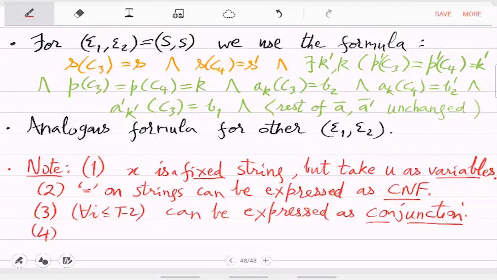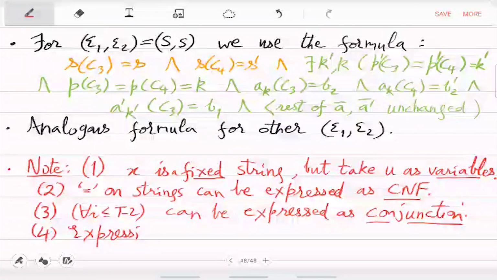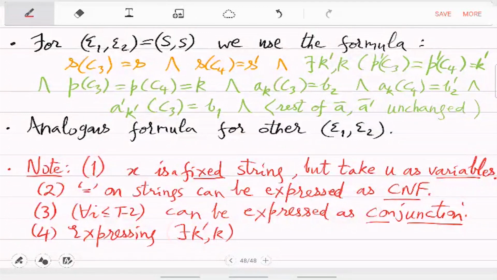the most important thing, which I'll not discuss or work out here, is how to write this there exists K, there exists K prime K, how to implement this as a CNF. This thing is tricky.